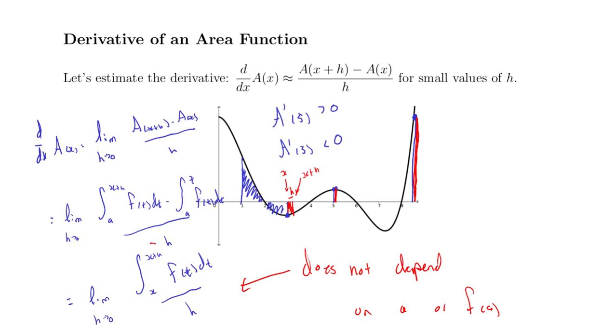You can play with this expression if you'd like, and especially if you get past this course and then go back and rigorously prove everything in an analysis course, it is not too hard to prove that this just is the function value at x. So this limit ends up giving us A prime of x is equal to f of x. What this means is that the rate of change of this area is solely dependent and equal to the height of the function that we're looking at the area under at the variable endpoint that we're changing.